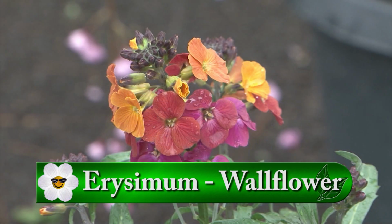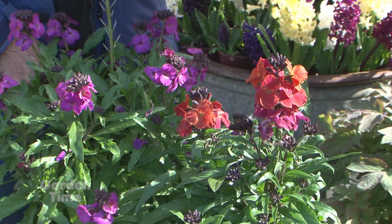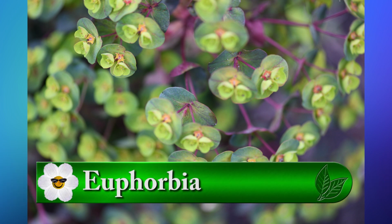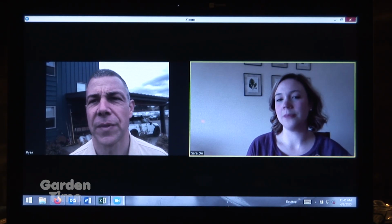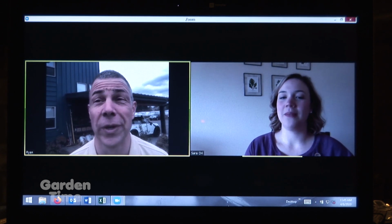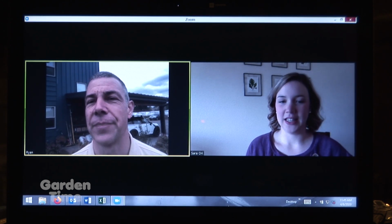Yeah, we actually have two more left. We have some erysimum, which is a wallflower. It's got different colors. It's great for pollinators, early pollinators this time of year, and some even have a little bit of fragrance to them. And we've also got a lot of euphorbia, which are almost borderline aggressive plants. They're easy, they're drought tolerant, but you do have to watch out. They've got a poisonous sap that is bad for dogs and kids and stuff. So be careful with those. Right. I've seen that when you prune them back, you get that oozy white stuff coming out of the stems, which could really irritate your skin and cause rashes and things like that. So yeah, you want to be careful.